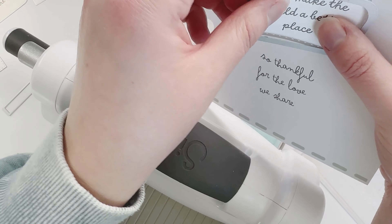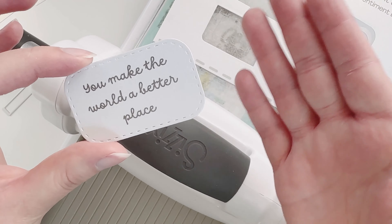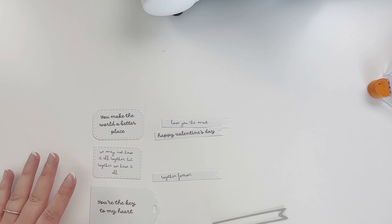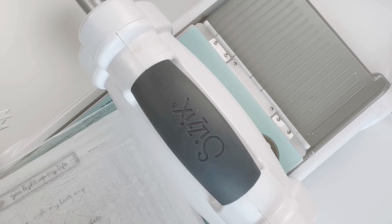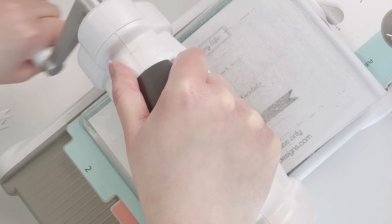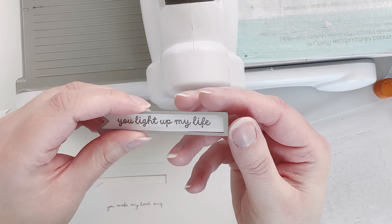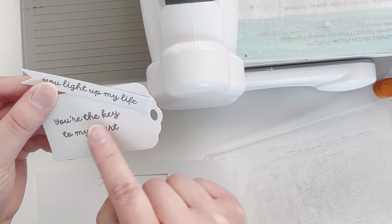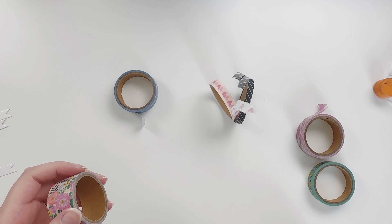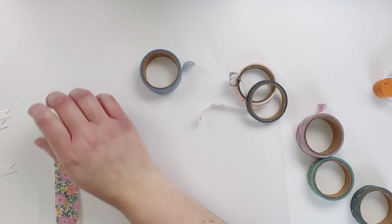That's a cute saying, and then there's 'you make the world a better place,' which I think would be perfect for a kid or anyone in your life — just a friend. Here are all our sentiments. I wanted to cut out another ribbon but do it the other way so the tail of the ribbon was on the left side instead of the right. Feel free to cut these however you like. There are some smaller sayings on there so you could coordinate it with the tag, and you can move the dies around to make it fit to your liking.